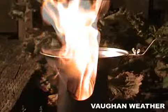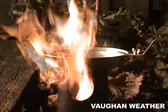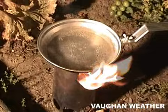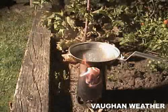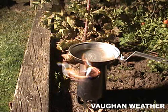I just added some more wood and you can see it's roaring — just blasting out of there. It's been about 4 minutes, so the water should be boiling in about another 4 minutes, possibly less with the amount of heat the fire is generating now. And it's about 4 minutes later and the water has come to a nice rolling boil. That's the beauty of this stove: it's very easy to use, the fuel is free, and it burns very effectively in any type of weather. When you're using the right kind of wood the trail stove produces very little if any smoke — it burns cleanly, which means it's burning very, very hot.